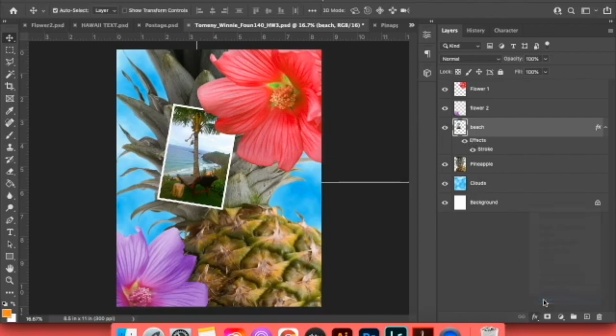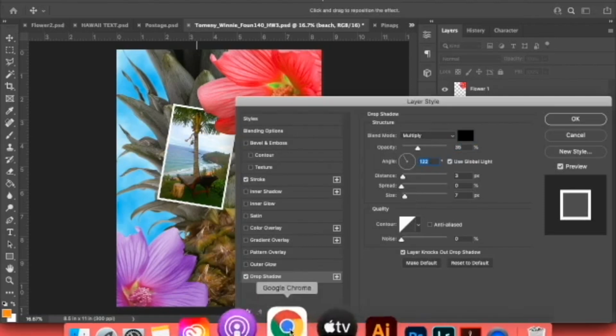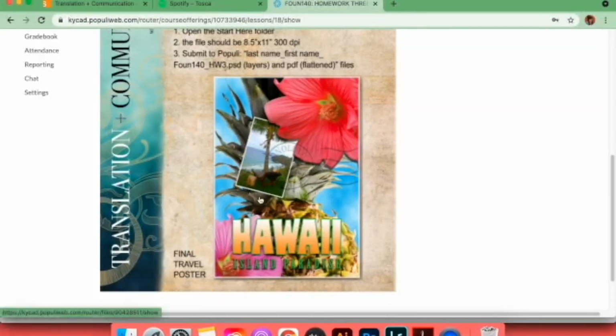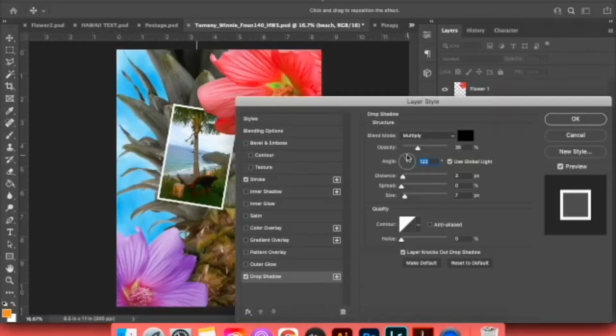So we are going to the postcard layer and we're gonna create drop shadow for the postcard. Go to drop shadow and we are going to have black color as the shadow.